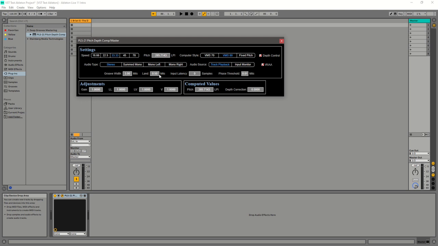So if currently cutting is number 1, then 4 back would be number 5, and that would be where the grooves overlap each other. And so with VMS-80 it's interleaved, and the interleaving leaves this much space at the point of the closest contact between the two grooves for that section.